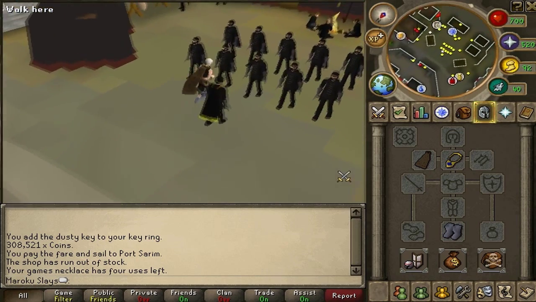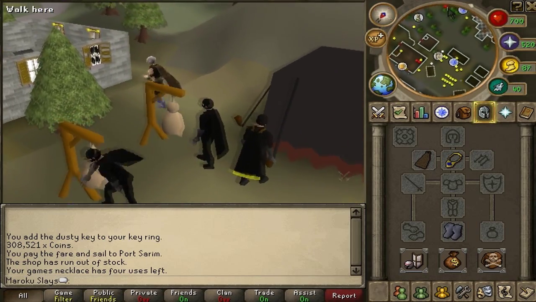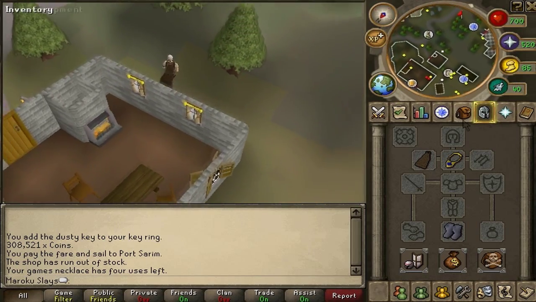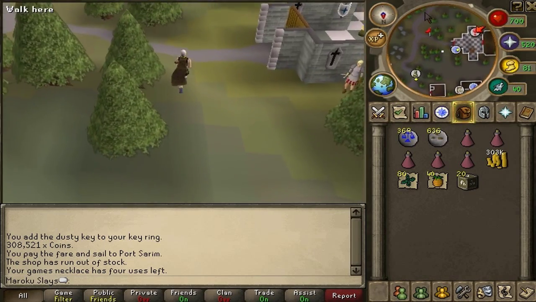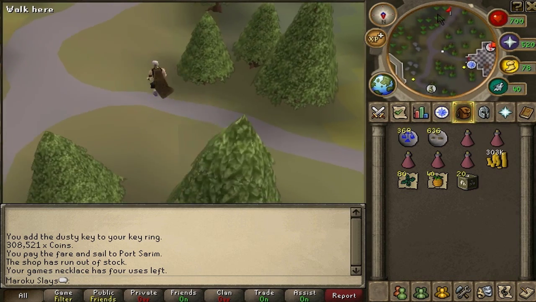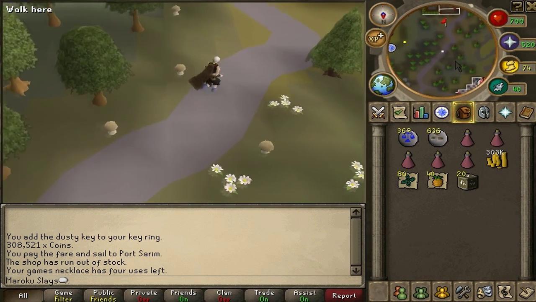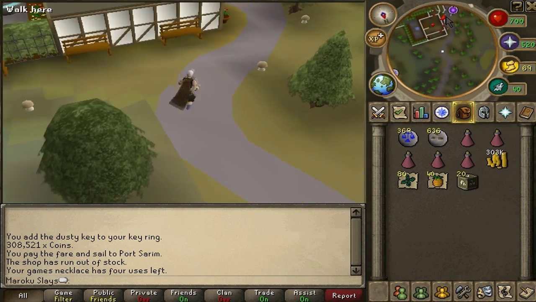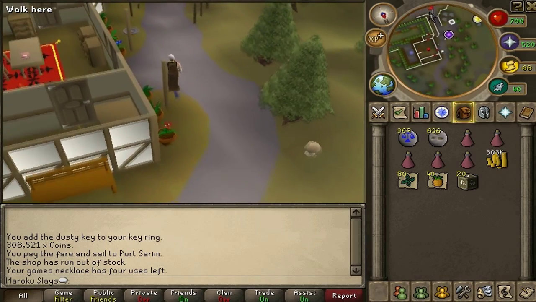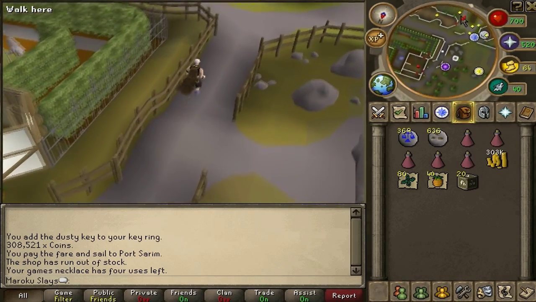Now, there are a few ways you can get to Taverley. You can teleport to Falador and run. You can also use your house to get here by setting your house to be in Taverley. I find that my favorite way of getting here is through the games necklace, and just teleporting to Burthorpe, running up. It's not that hard. It's not that big of a journey, really.